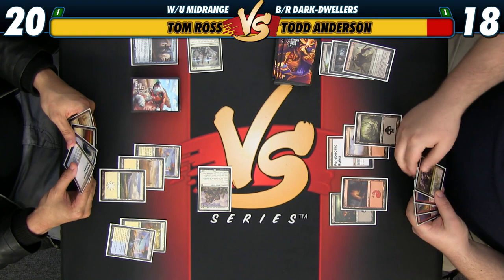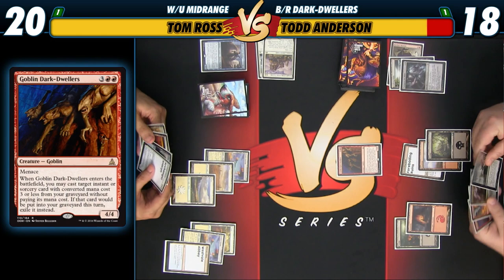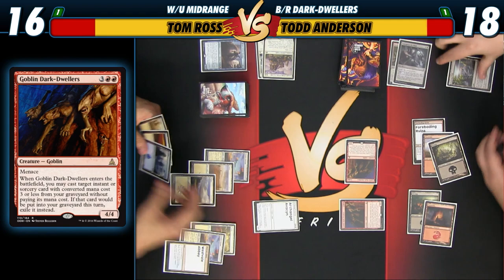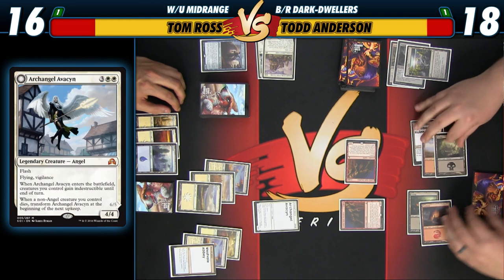Gonna Dark Dwellers and Kozilek's Return. It's probably not right, but I want to get a little tempo. Go. Get some stuff going on here. Attack. Okay. 16. All right, I'll Transgress. See what's up. Land. All right, that's what's up. Go. I'm attacking you. All right. Vigilance puts me to 14 to 16.